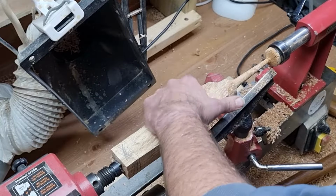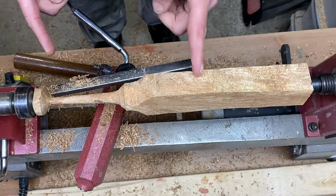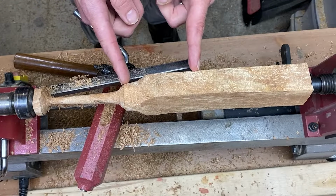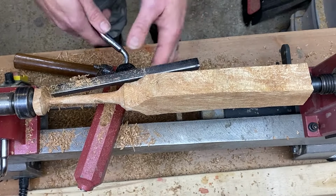Okay, that's pretty much the first bit ready. So I need to take down a bit further and then work on the transitions between this section and the next section.